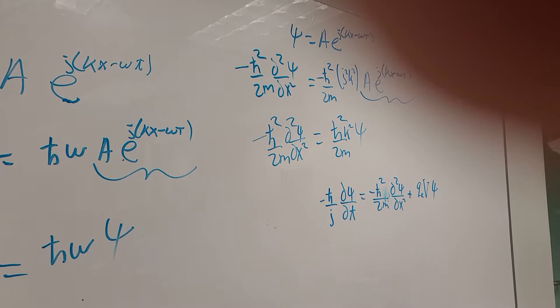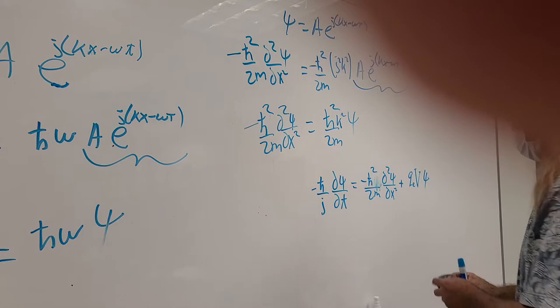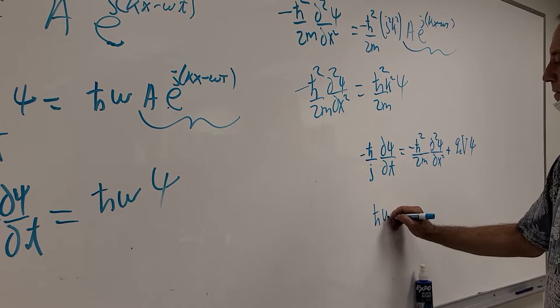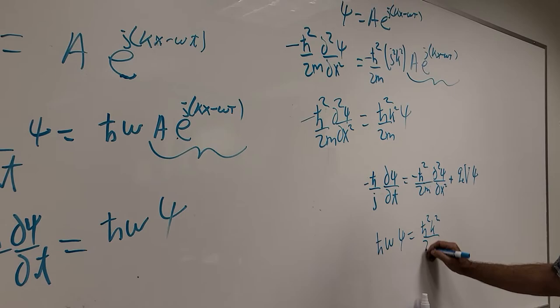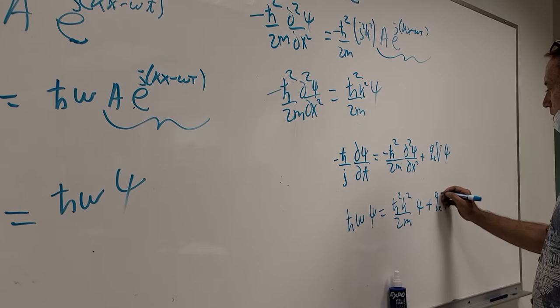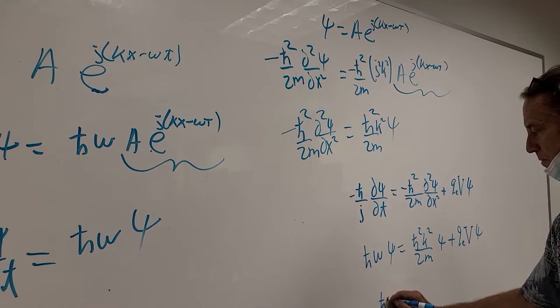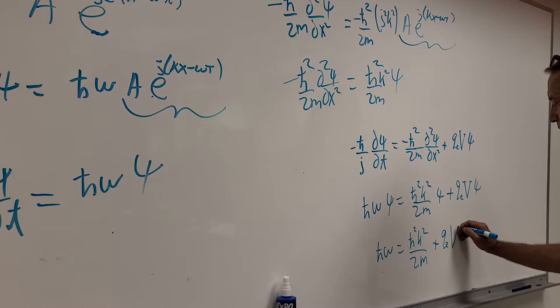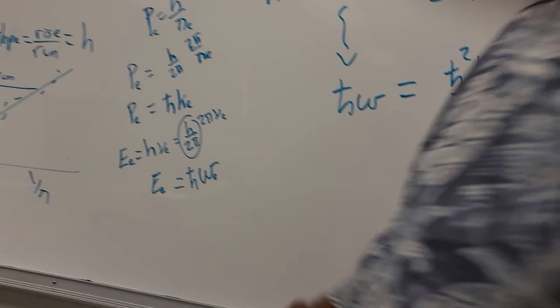This thing here, if you put in this solution, which we know it has to be that solution or an infinite sum of those, and these are all linear operators, so they would go through any summation index, discrete or continuous. This equation will reproduce the fact that h bar omega psi is equal to h bar squared k squared over 2m psi plus the particle charge times the potential times psi. Of course, psi you can divide by now, so h bar omega is equal to h bar squared k squared over 2m plus the particle charge times the potential that it's in. This is just the energy relationship which you proved in the photoelectric effect and the electron diffraction experiment.